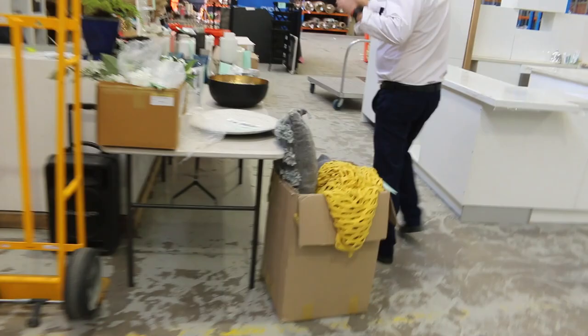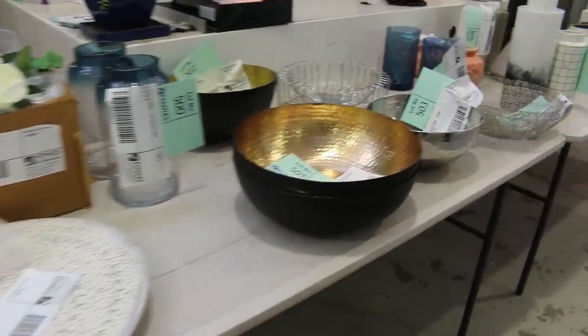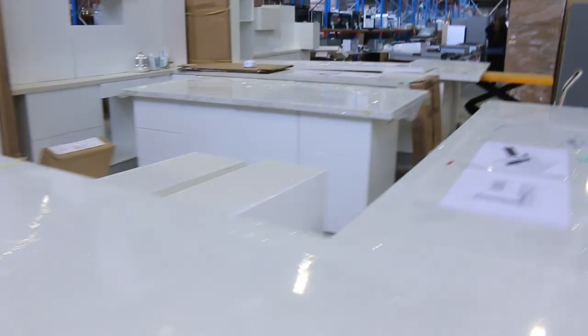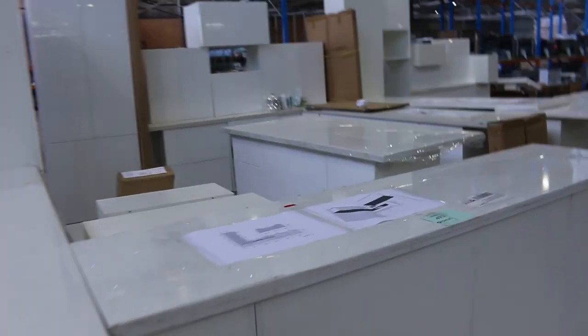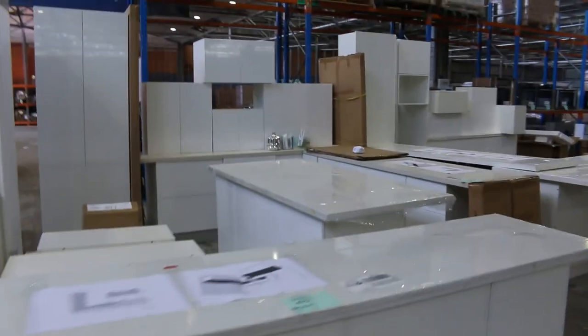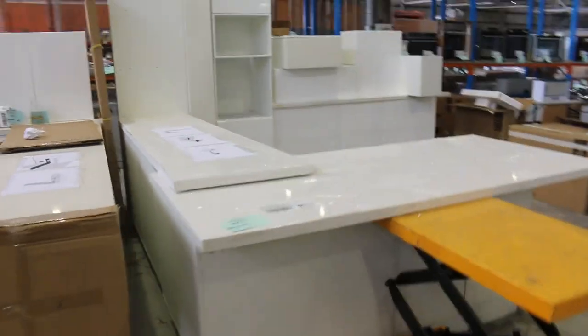I've got some unreserved home decor here — all different bits and pieces: vases, bowls, cushions, all sorts of stuff. I'm going to start all that away at $1. And across here, we've got three kitchens that have come in — a nice big couple of L-shapes, a nice big U-shape — with bidding probably around that $5,000 to $8,000, just depending on the size.